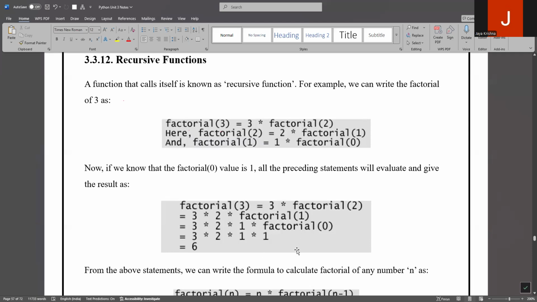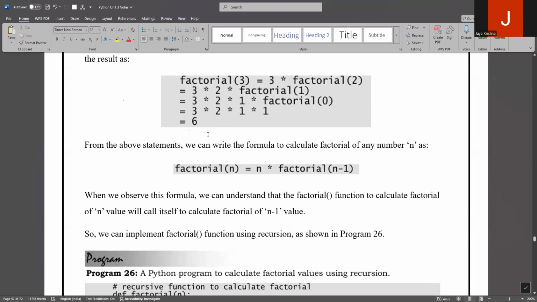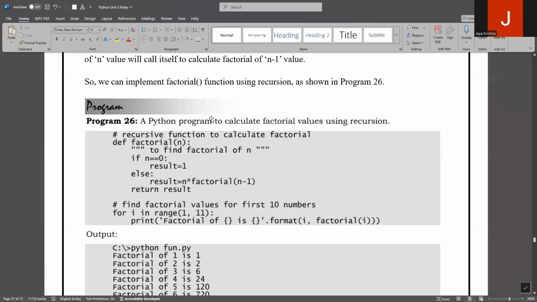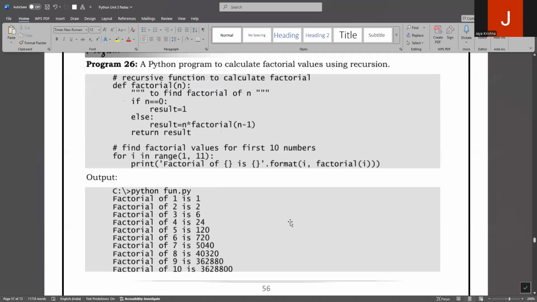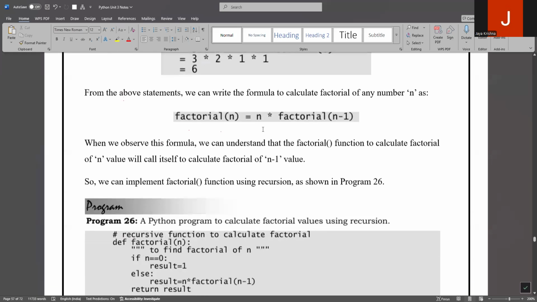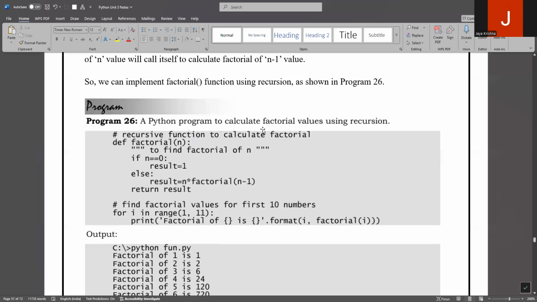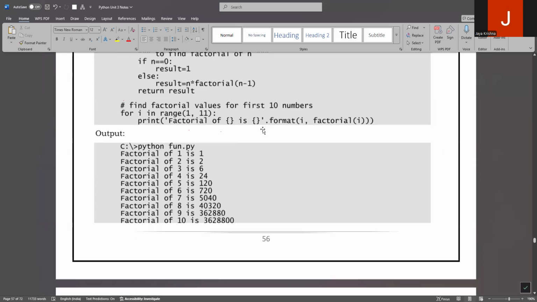In a recursive function, you need to multiply those numbers multiple times. For that reason, we use recursive functions for factorial. So see the example, we have already done it. I don't want to go through it again, but see the program and understand it. If you want, I'll explain. If not, I'll continue with the next one.